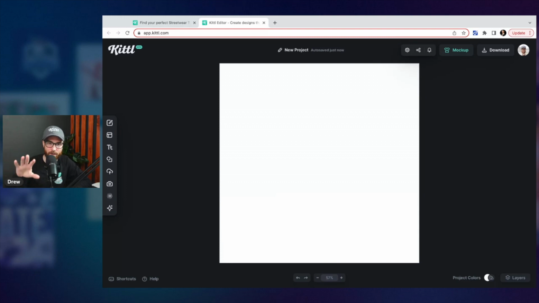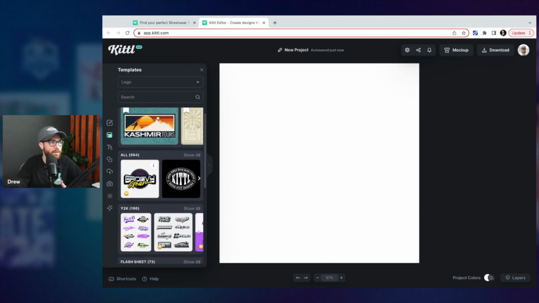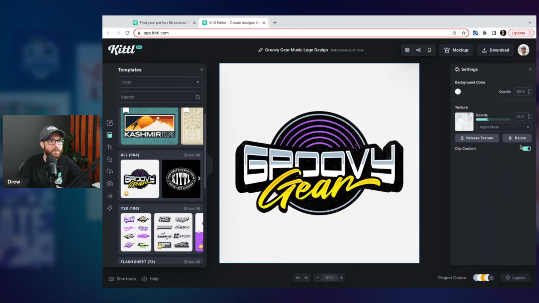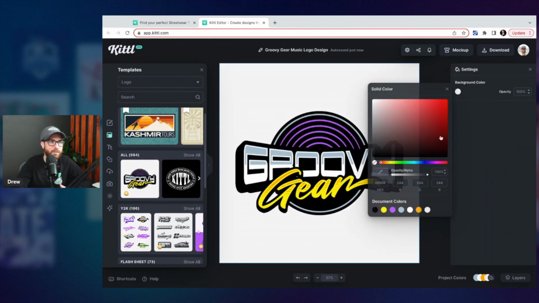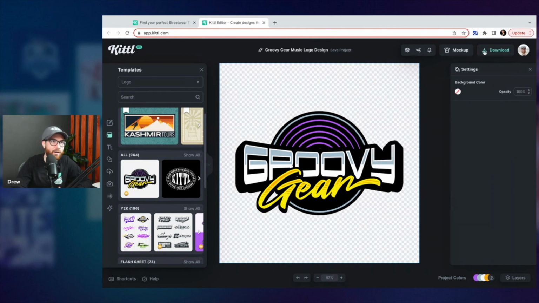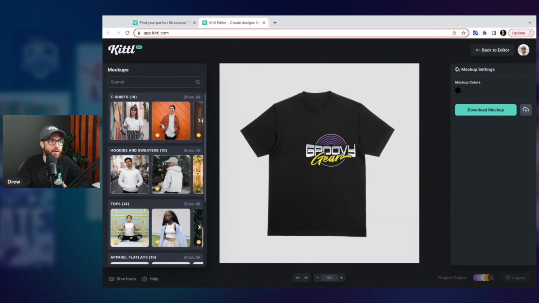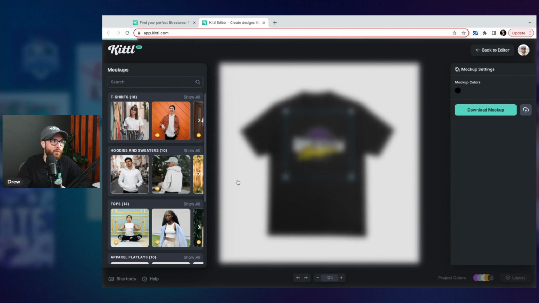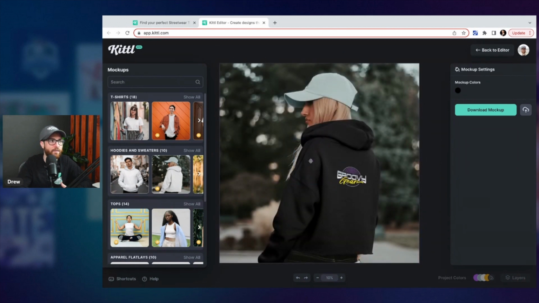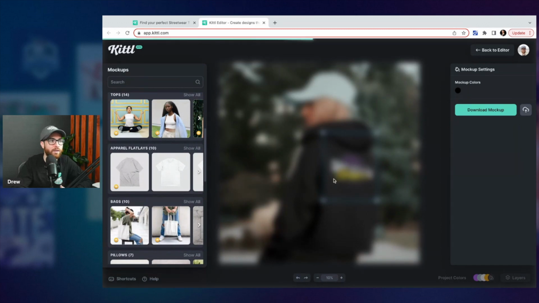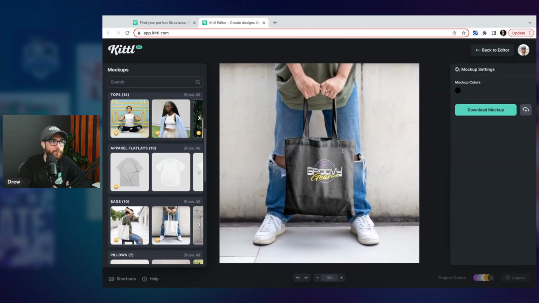I talked specifically about the mockup feature, but if I just show you how that works really quickly, let me go in here and let's choose a design like this one. This is great. I mean, all the templates are great, right? For now, I'm going to go ahead and delete this texture because it's easier to show you that. Let me turn off this background, and then boom, if I click the mockup feature, magic is going to happen, and now I am in the mockup generator, and I can choose a variety of different mockups. I know you guys are going to have a ton of fun with this, putting it in different places, and this is going to allow you to showcase what your products are looking like before you put them online, before you put them for sale.